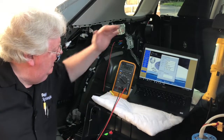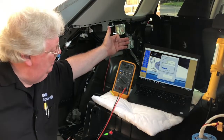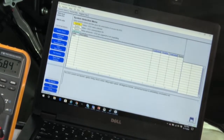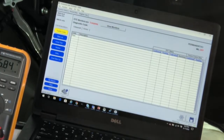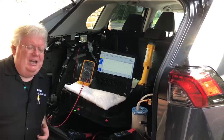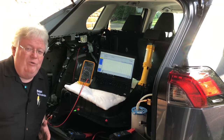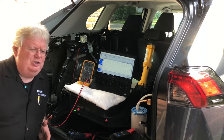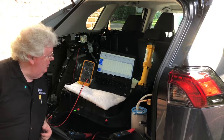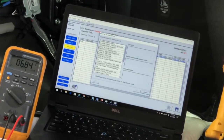I've got the factory scan tool up. Once I get to the list of modules I'll select engine control module, then go into a bi-directional command. I'm going to turn the key off and do this the other way, because if you've got a vehicle that won't run, the PCM won't try to make the fuel pump work unless you're cranking it — maybe a few seconds for prime, which has been the tradition for 40 years of engine controls. In this case we're going to need a scan tool that can do a bi-directional control. If you have a crank-but-won't-start issue that's fuel-related, you'll want to control the fuel pump control module with a bi-directional command from your scanner using active tests with key on, engine stopped.